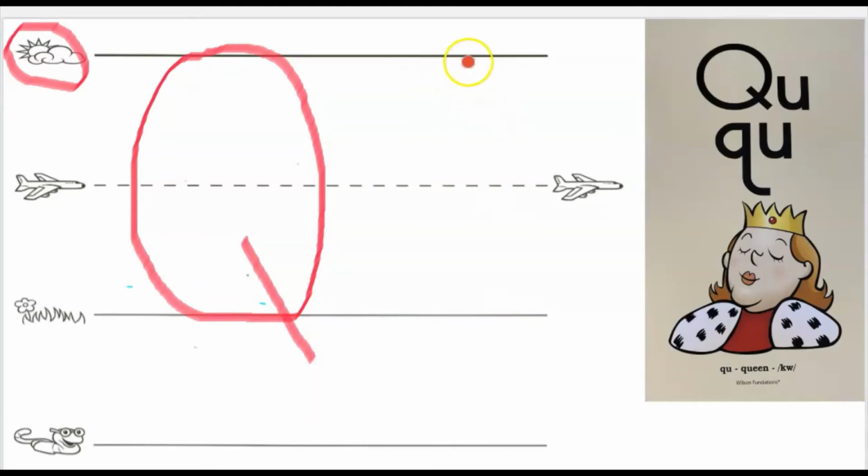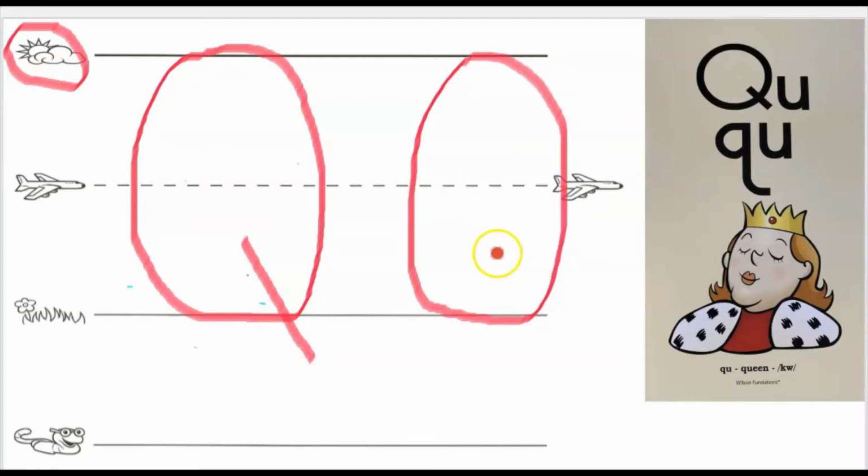Let's try it one more time. Ready? Skyline. We're going to curve past the plane line to the grass line. We're going to touch that grass line. We're going to swoop back up and curve it back up to the skyline. Find the middle between your plane and your grass line, and do a slanted line across, slide down. Your teacher's going to pause the video, and you're going to practice uppercase Q's.